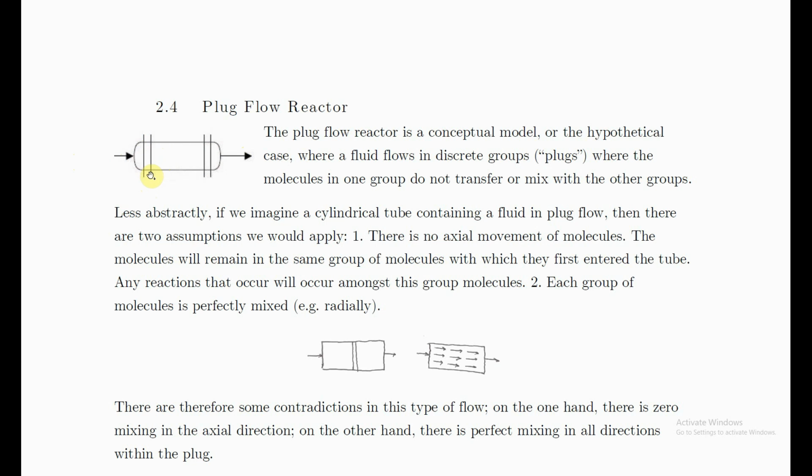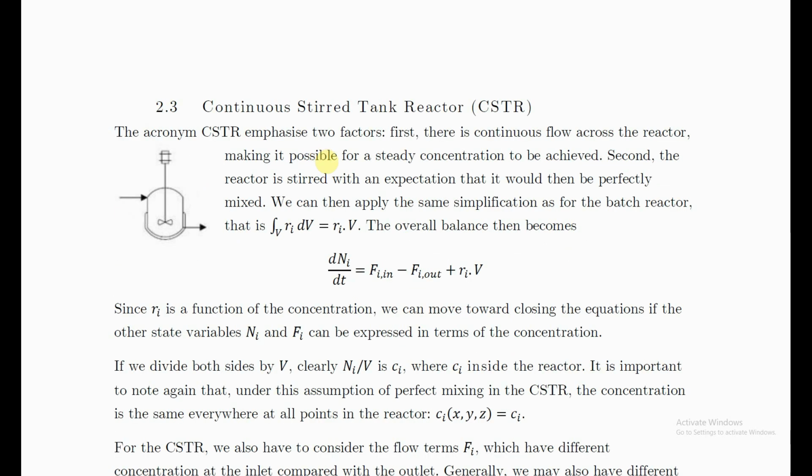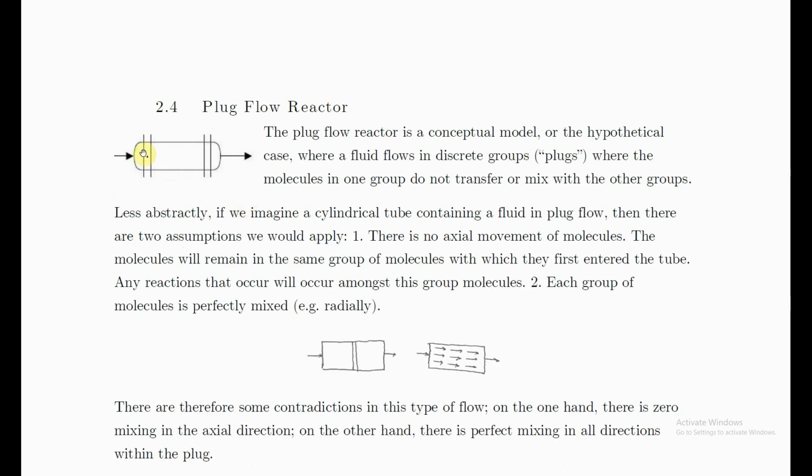So we can just imagine one group of fluid elements, let's say on this side of the reactor, and another group on that side. Then under this model, there's no communication, there's no contact between the molecules from here and the molecules over there. And this is in direct contrast to our CSTR type model. So in the CSTR, we said this was perfectly mixed. So we had such strong agitation that any molecule at any point could see every other molecule in that reactor. So we had one concentration everywhere.